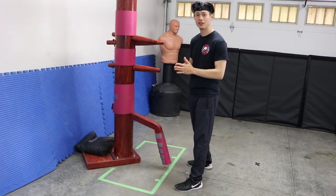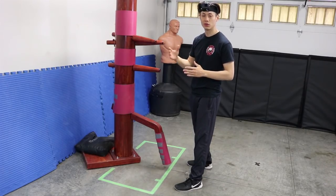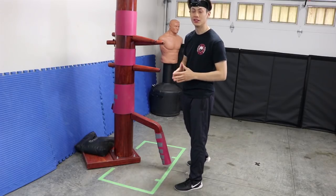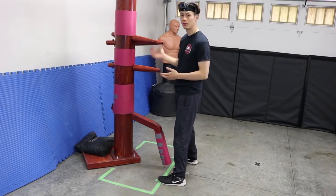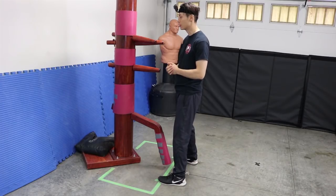Welcome to Wing Chun Wooden Dummy Training, Part 2. We're going to cover Section 2 of the Wing Chun Dummy Form from Yip Man's 116 Move Wing Chun Dummy Form. So we got up to move number 10, I think, in the first section, and now we're going to start into the moves in the second section.